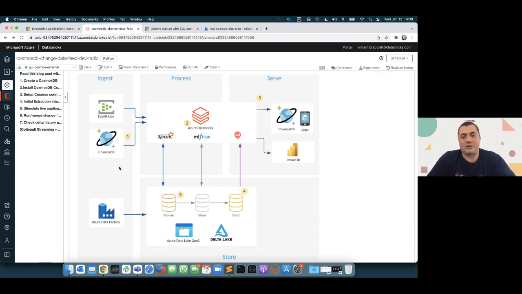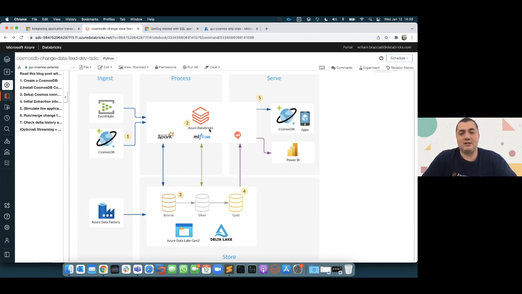On the lakehouse architecture, we use Databricks to do all the ingestion and transformation. And as Nikhil mentioned, we follow the medallion architecture, where we have the bronze, silver, and gold layers. In this architecture, all the data is stored on the Azure Data Lake Storage Gen2, which we call ADLS, using a Delta Lake format. Once the data is transformed, processed and cleaned for business, we can connect to tools such as Power BI for business users to connect the data.